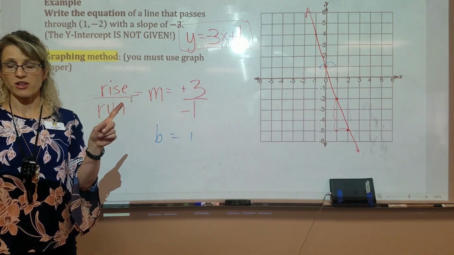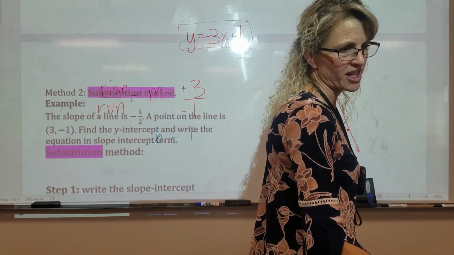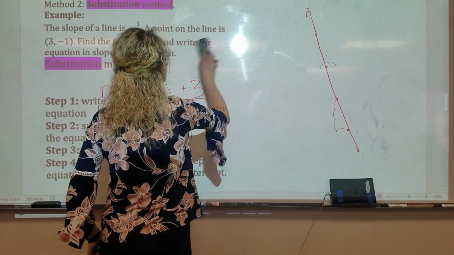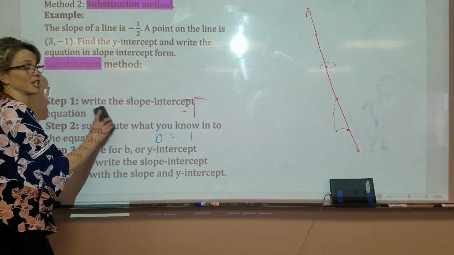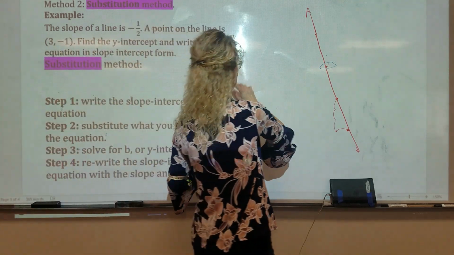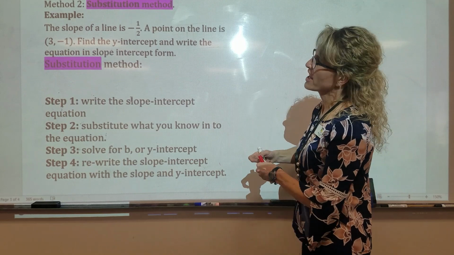All right, so that's the first method. We're going to do the second method, and then we're going to take a vote to see which one you guys like the best. The second method is called the substitution method. We're not going to graph. We're going to do it all with some operations and substituting.